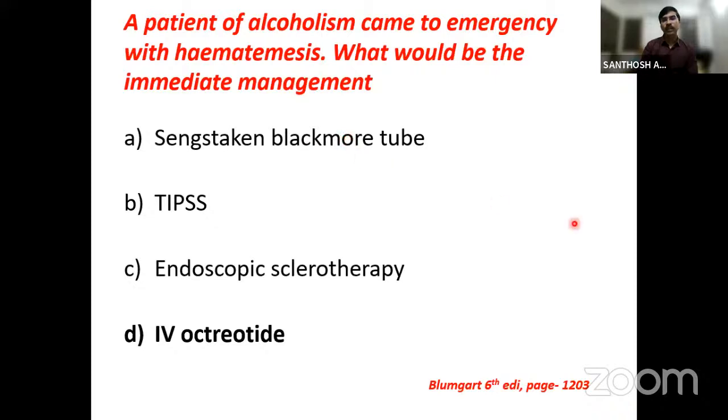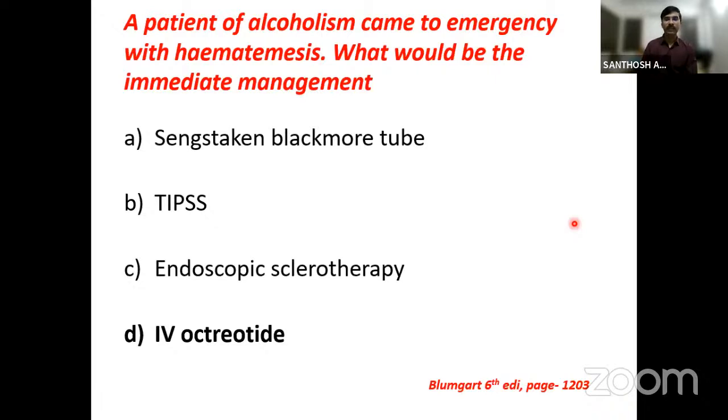The role of propranolol is not there in the setting of acute bleeding. Propranolol is used only for primary prevention or secondary prevention. Having said that, what is primary prevention? In a patient with cirrhosis, we do annual surveillance endoscopy. If we find grade B or more cirrhosis, or the patient is decompensating, in order to prevent variceal bleed in already established varices, we start propranolol. This is called primary prophylaxis.